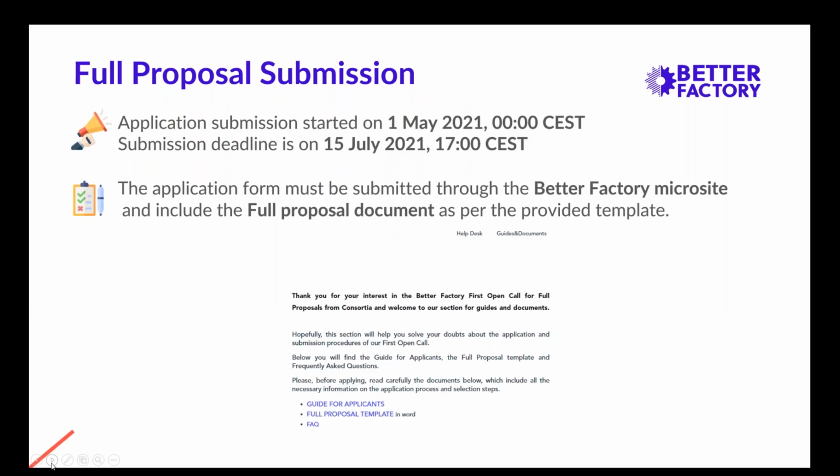As Antonio mentioned earlier, and as I also said during the presentation, the submission, which has the deadline on 15th of July, is sent through the microsite of the project, and you will have to fill in the information in the online form and also the full proposal template, which is a document you can find on the website. The full proposal template will be further detailed by our technical partner, Ali Muhammad, who will be presenting after me. But just in general lines, the full proposal is an online form where you will have to fill in the details for each of the three members of the consortium. And the full proposal document is a template.